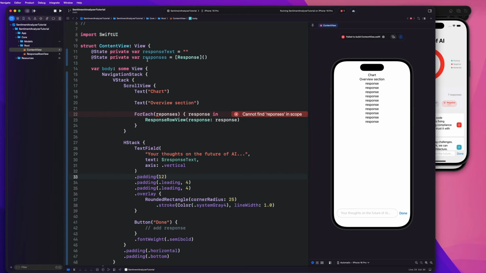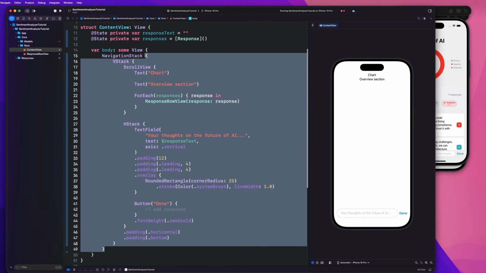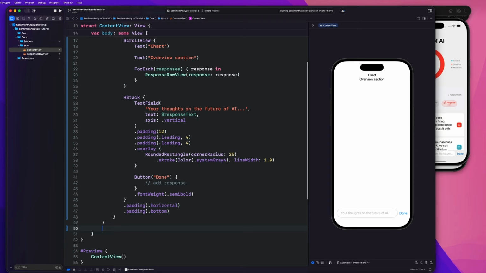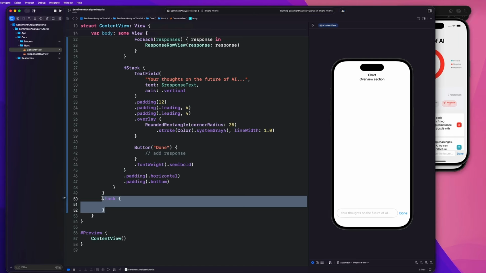So guys, let's see, responses. On our NavigationStack, we could add a task. And the reason I'm doing a task here, guys, is because this would probably be coming from some sort of API, and you would want to use some sort of asynchronous function in this task. You could also use onAppear for this example, but I think it's a good habit to use a task just to simulate real life behavior in an actual application, because this would most likely be coming from an API, which would involve a network request.